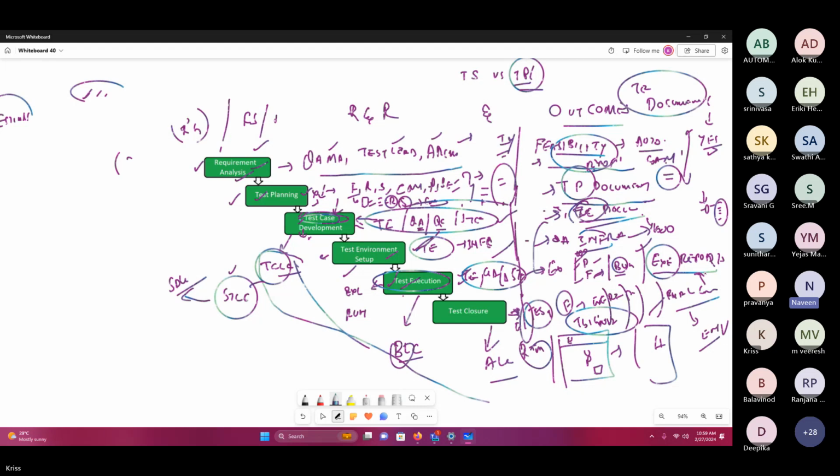Like you said, the test environment is given by developers or other people. Can we suggest if they missed any environment? Absolutely right. You can definitely suggest that. See, for example, now a particular dish has been served for you. When a dish is served, you can say, hey, salt is less here, and definitely they can come and add that salt. Or this is too spicy. If you give that information, they will use some ingredients to reduce that. Obviously, you always have the right to say this and ask for this. Because if they don't provide you the proper environment, how will you test?